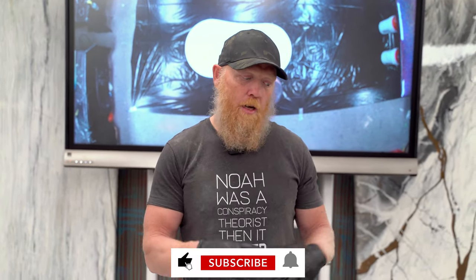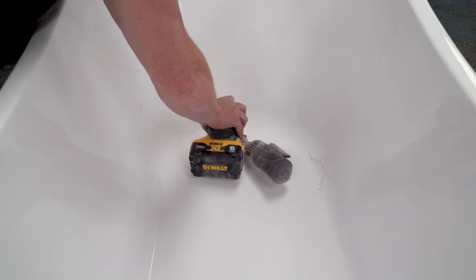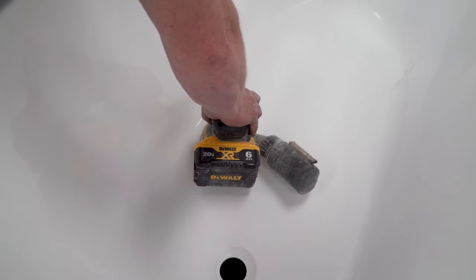Whether you're sanding a fiberglass or composite tub to get a mechanical bond — really digging in to remove grease, old soap scum, and whatnot — you won't see as much scratching happening on metal or cast tubs, but you'll definitely be scuffing with sandpaper to efficiently get silicone and debris off. I usually spend even a little more time sanding cast tubs and switch out sandpaper a few times.